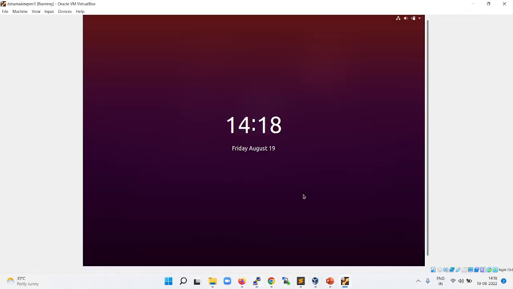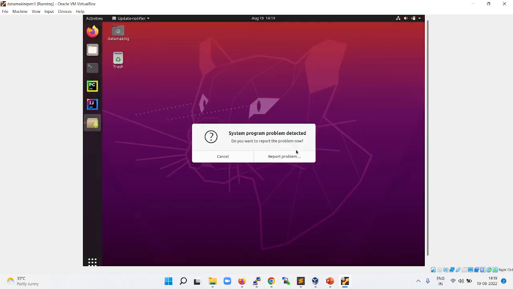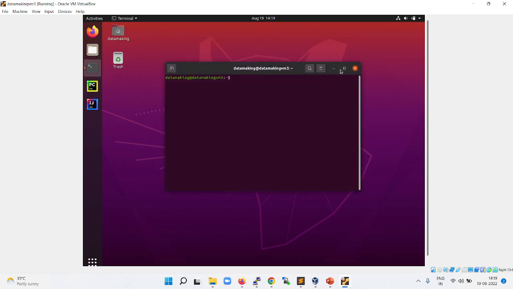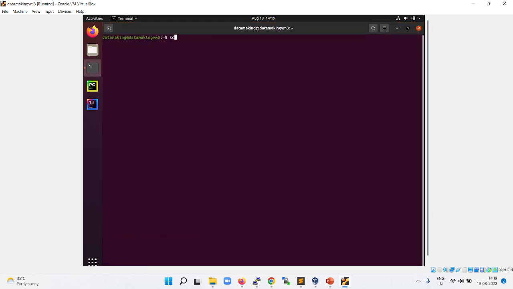The first option is to launch a terminal inside the virtual machine. Make sure you switch on the virtual machine and log into it, and you can work on the Ubuntu desktop like a Windows desktop. You can launch the terminal and type scala, and it will launch the Scala CLI.